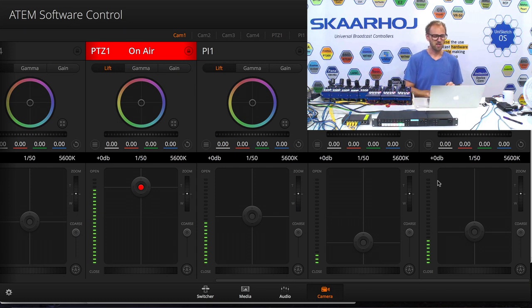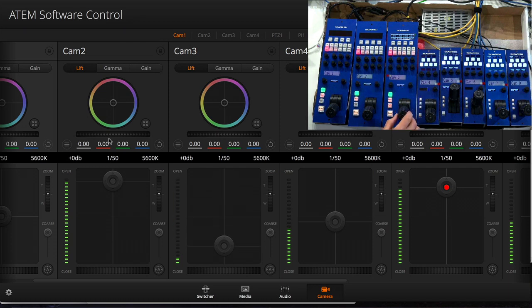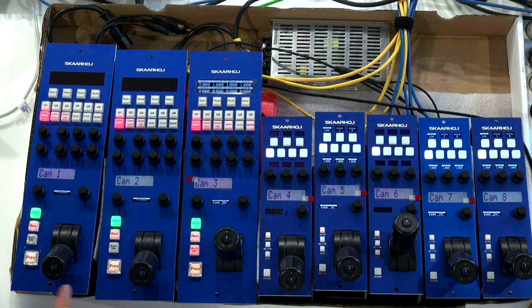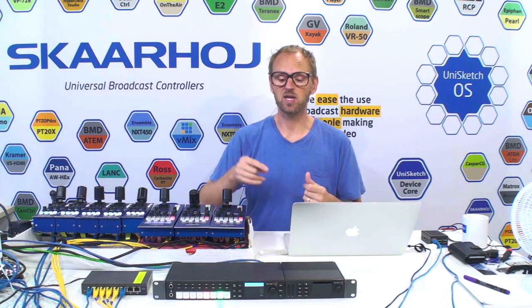If I pull this handle you see nothing happens with the camera that would have been camera 1. So clearly we have 1, 2, 3, 4 clients connected. The remaining 5 RCPs are not connected for this reason because I simply took them out of the switch. If we plug one into the switch we will see one of the panels — this one — come online. So now we are shading camera 3 as well. I can still do it along with cameras 5, 7 and 8. But camera 6, camera 4, camera 1 and camera 2 are offline — they are not being shaded.